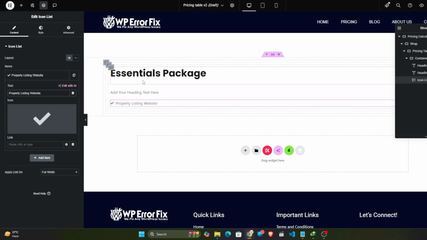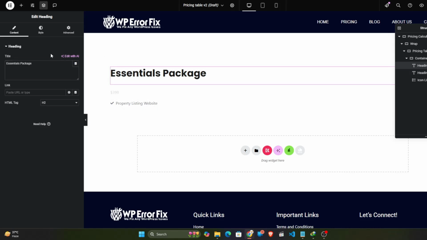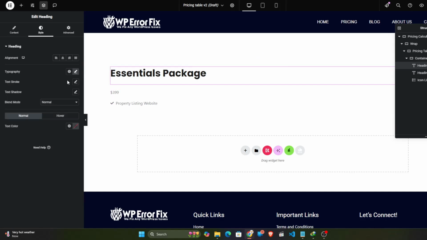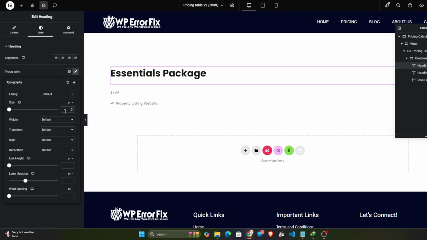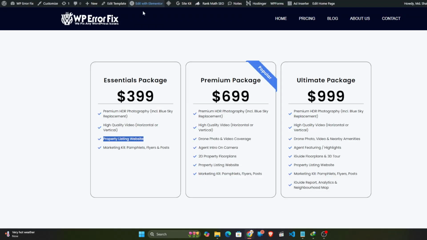Okay, now let's add the price, $3.99. Okay, now let's change its font size to 45 pixel. No, let's see again.